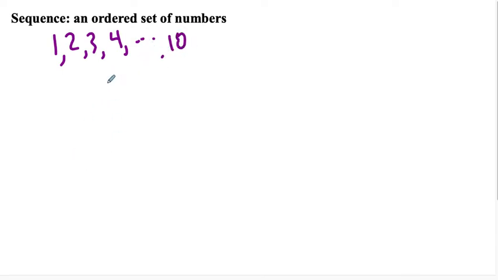Now there are certain sequences that you may have heard of that do follow a pattern, but may not be easy to then recognize. One classic one is the Fibonacci sequence. 1, 1, 2, 3, 5, 8. 1 plus 1 is 2. 1 plus 2 is 3. 2 plus 3 is, get the idea? Meaning the two terms prior, that is 5 and 8, would be added together to get then the next term.